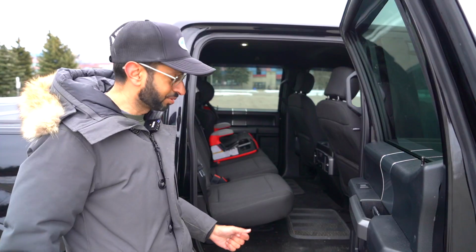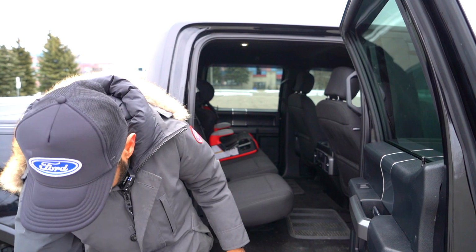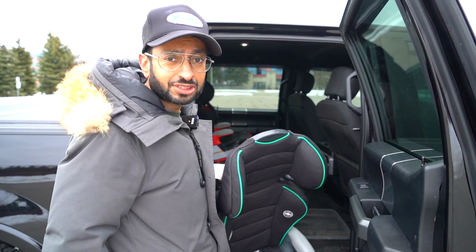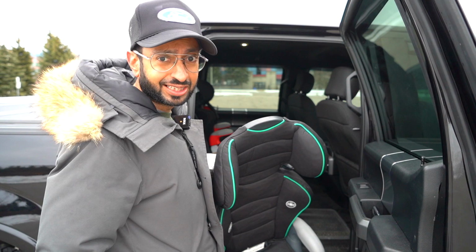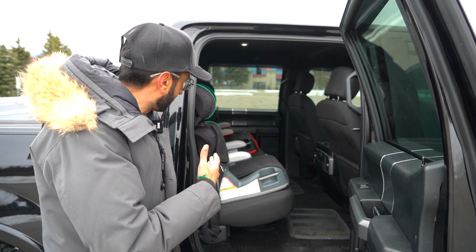One seat in. Okay, so we're at the other side of the truck now, and I'm gonna put in the other car seat. Now, this one surprisingly is green. That causes some interesting reactions with the kids because at times they fight over which color they want, which seat they want to sit in. That's life. Now that both the car seats are in, you can see the amount of space there is.